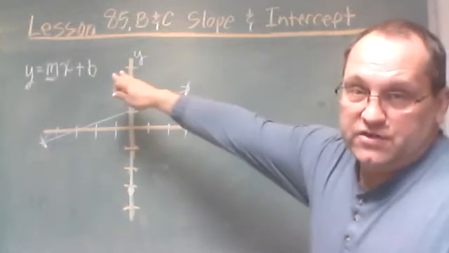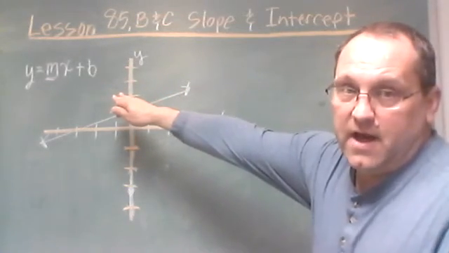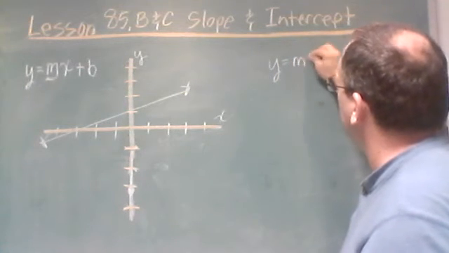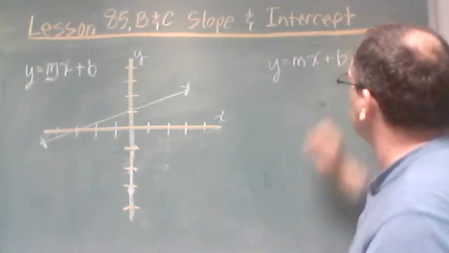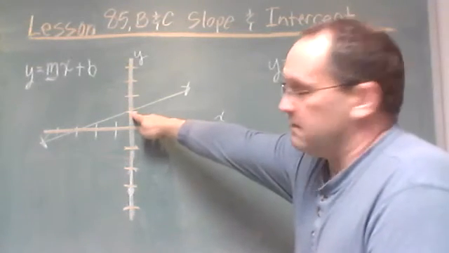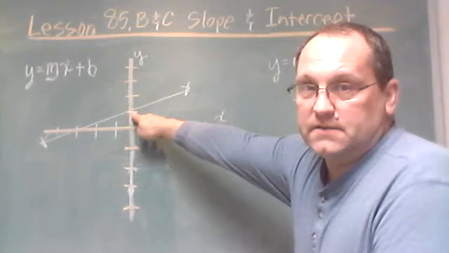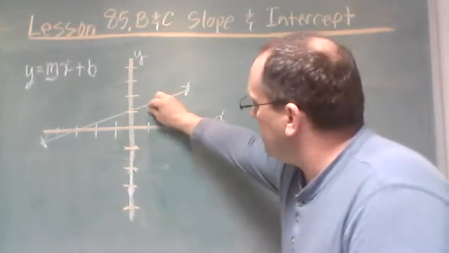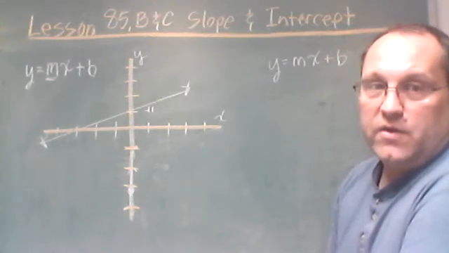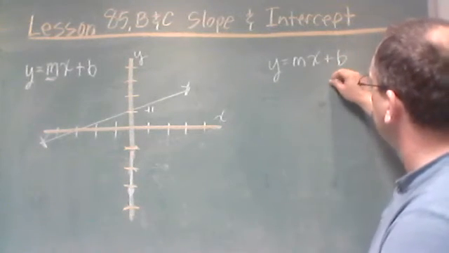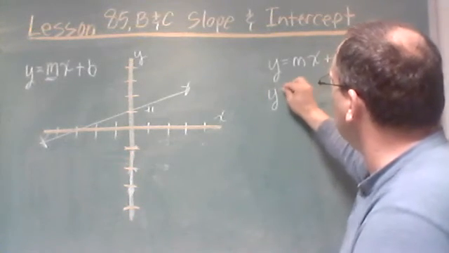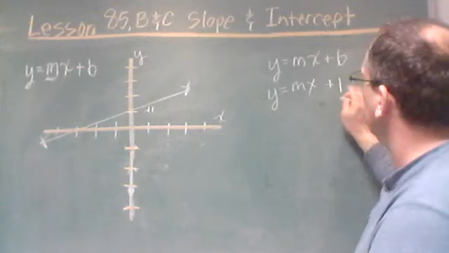So we use the general form of the equation of the line. Let's go ahead and bring it over here. You'll write it out. Now, the first thing we notice, the line crosses the y-axis at which number? +1. What do we call that in the equation of the line? We call that the intercept. b is 1. We already have one part of our line. We have y equals mx plus 1.